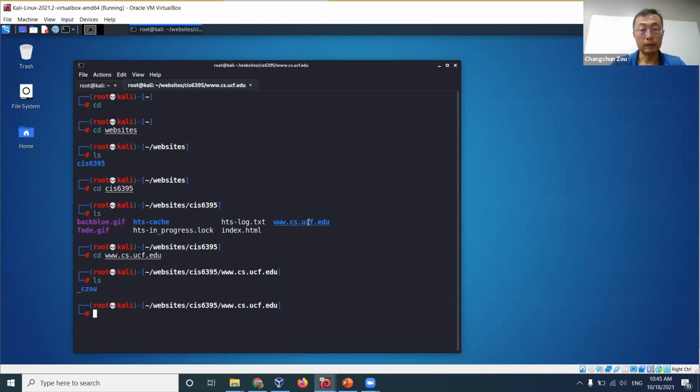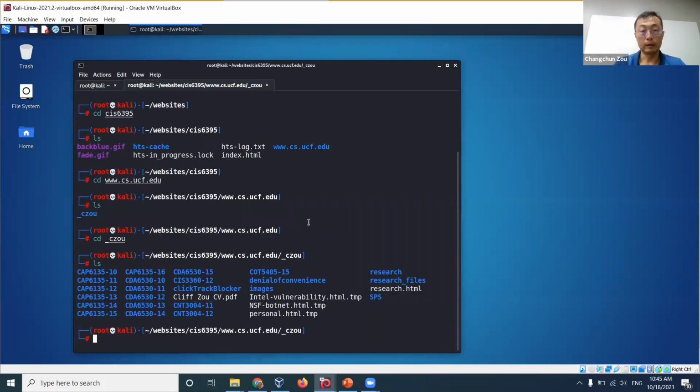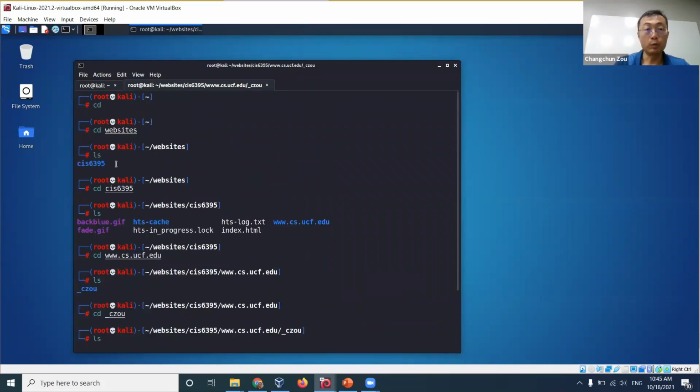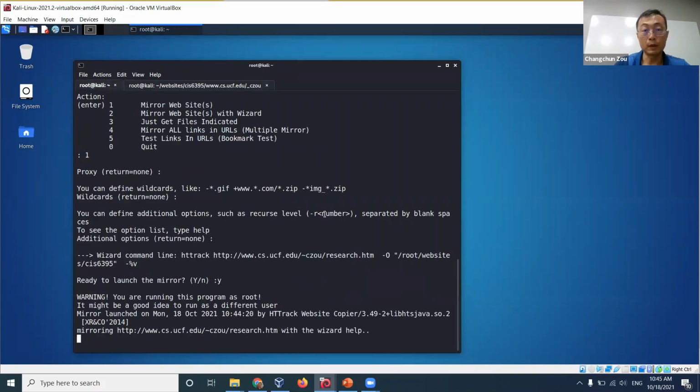Even though I put in the URL as this research.htm, it basically treats the directory as where you want to download. So it doesn't matter what the last HTML page name is.